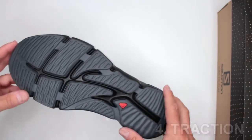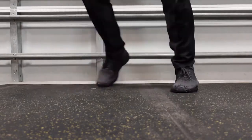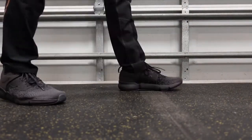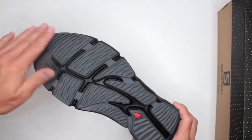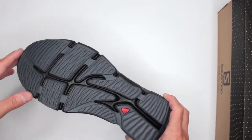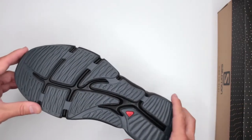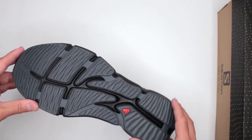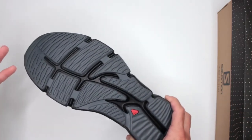Let's move on to criteria number four: outsole traction and stability. When I do my runs and walks I test on a variety of surfaces — starting with asphalt, then newer tarmac, dry sand, wet sand, dry grass, wet grass, a trail surface which is a mix of sand, rocks, and grass, rocky road, and then concrete, marble, and tile. This shoe performs very well on asphalt and tarmac — absolutely perfect for road running. It's pretty good in dry sand, a little slippery on wet sand. On rocky road it's a bit slippery because it doesn't have enough aggression, and depending on rock size they can roll underneath.